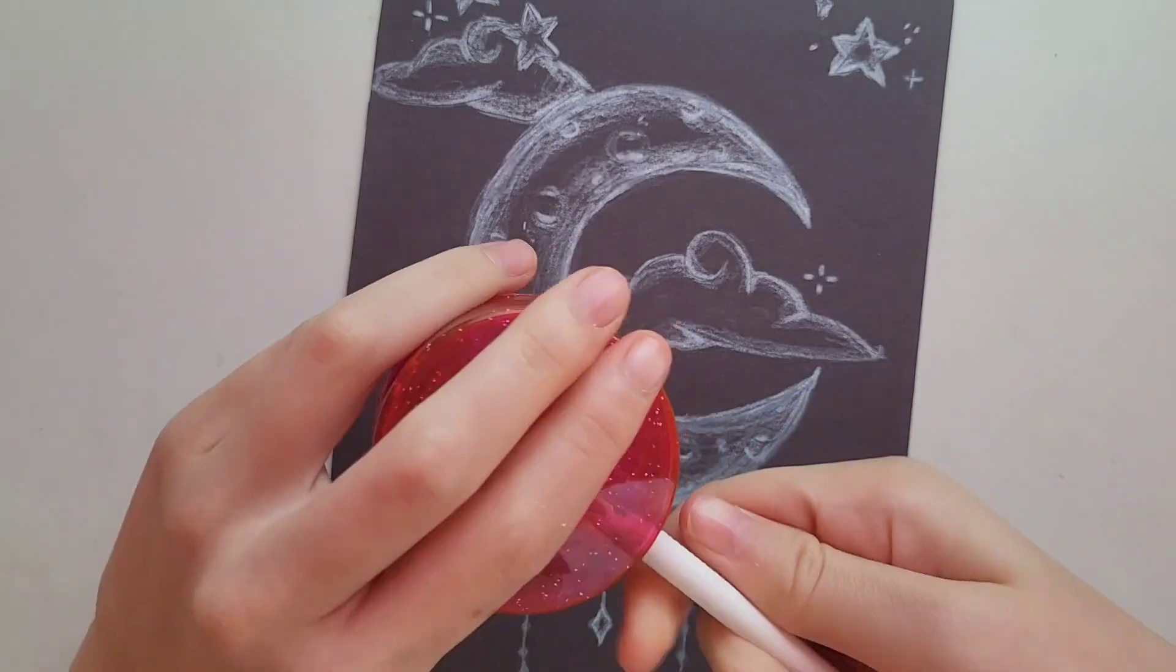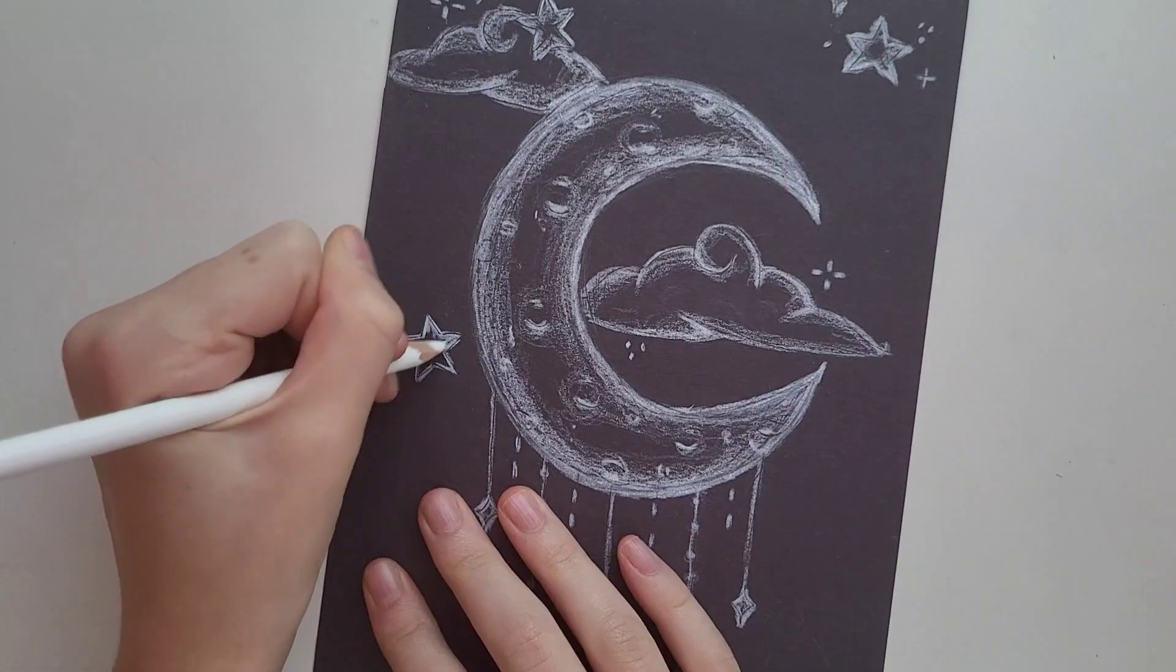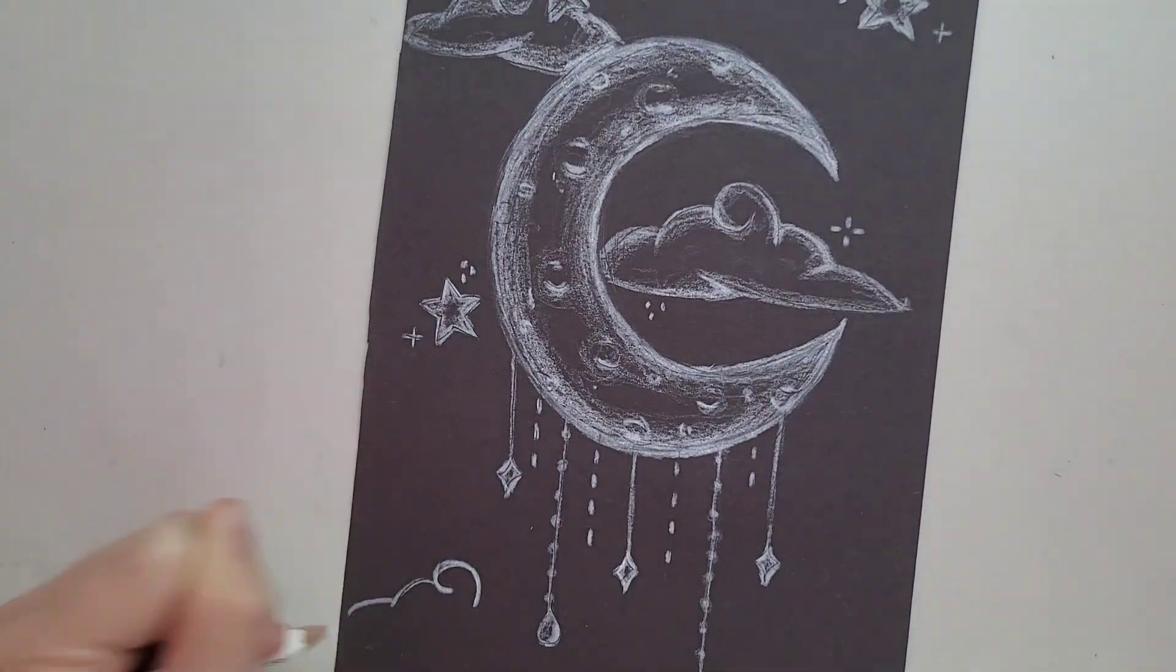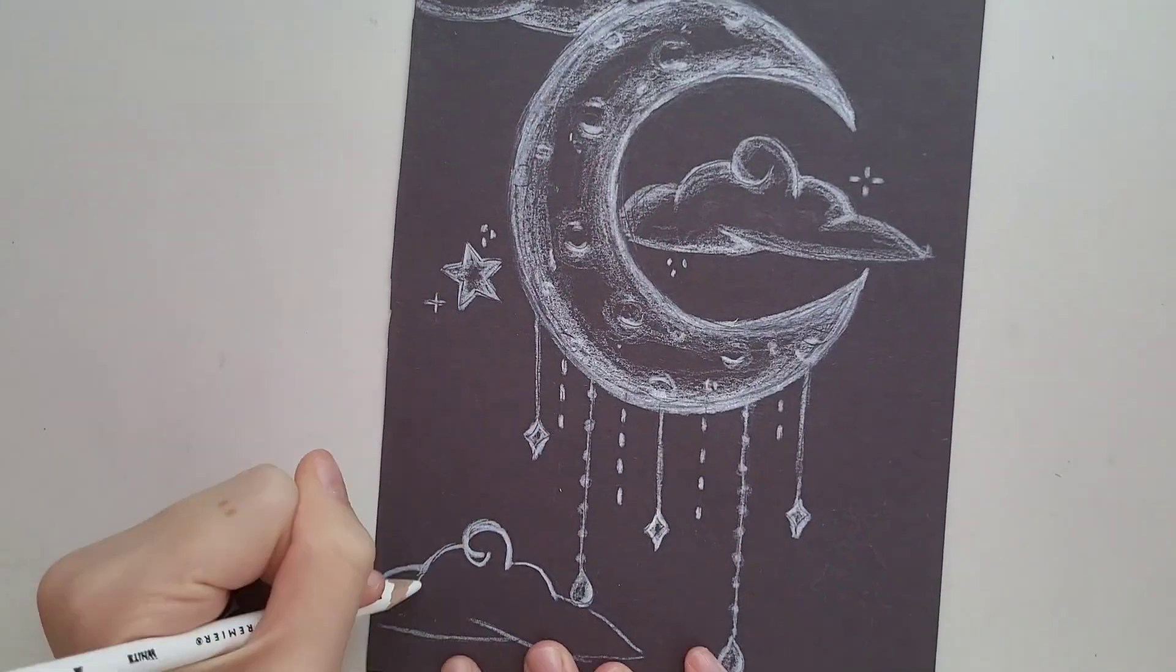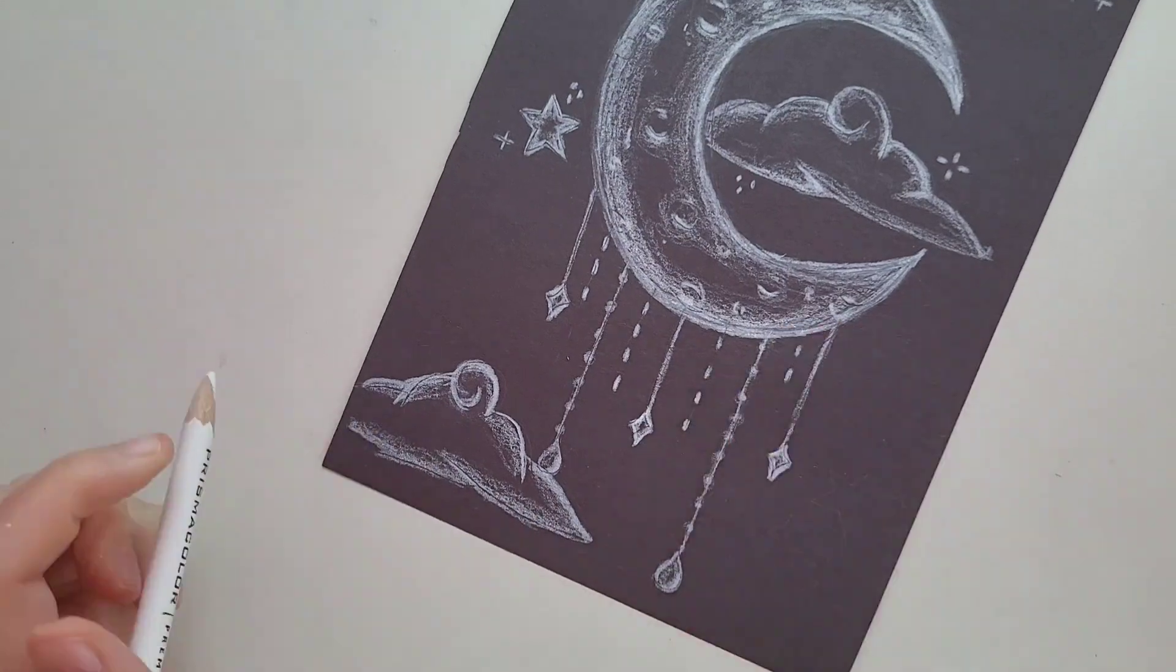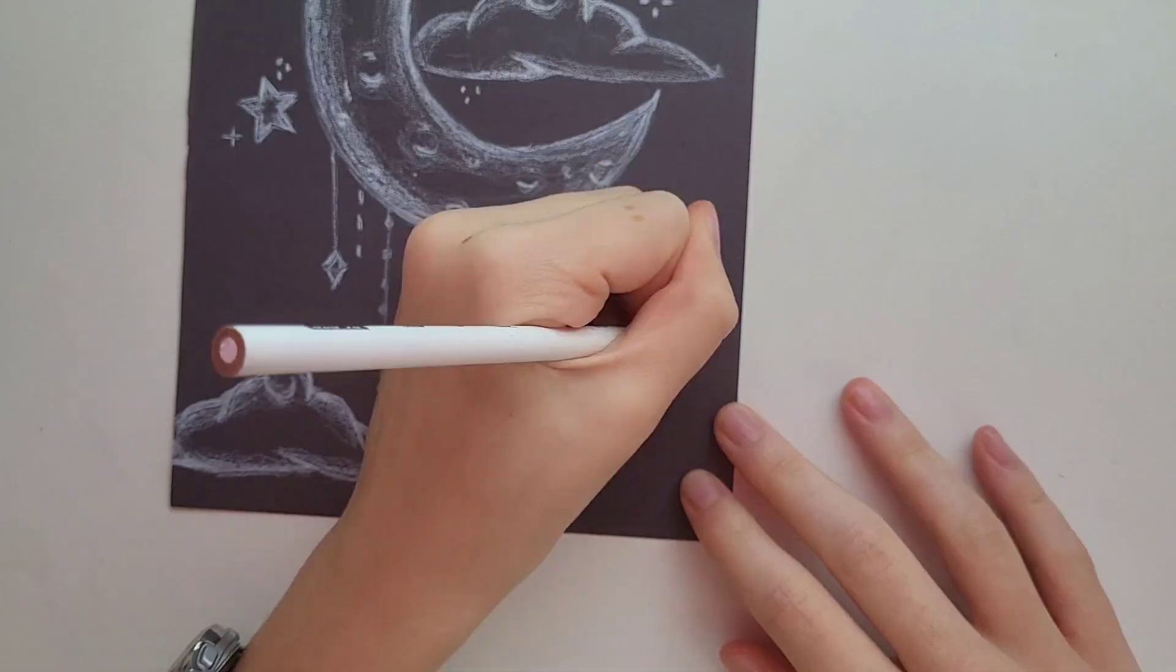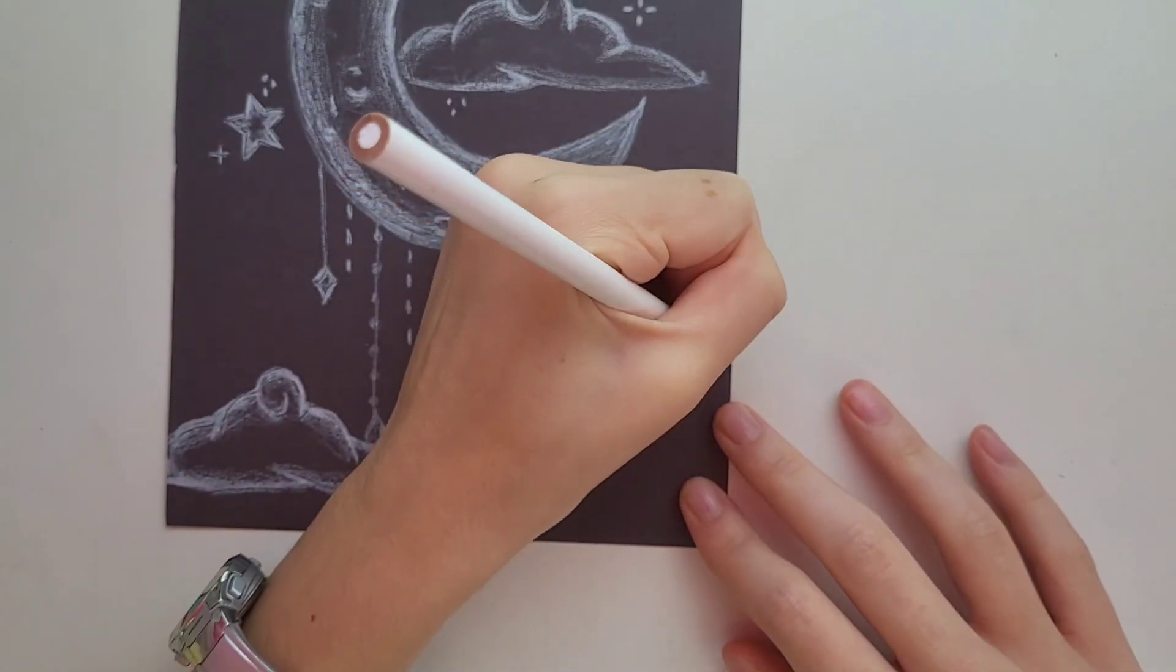My pencil is dull already so I just sharpened it up, and then it was back to work. I did my third and final cloud on the bottom left. With coloring anything here, I just made kind of a gradient from the outside to the inside, making it lighter, and I think it gave a really cool effect.